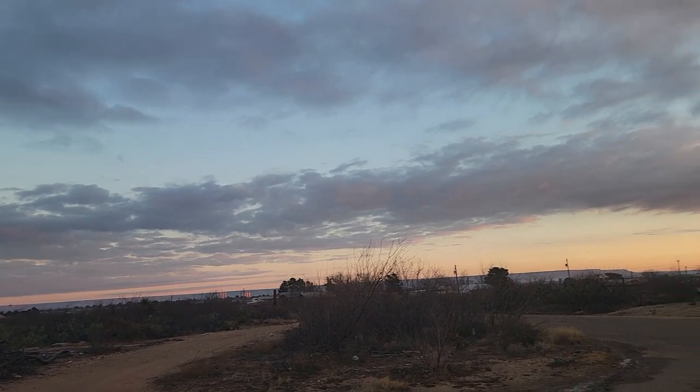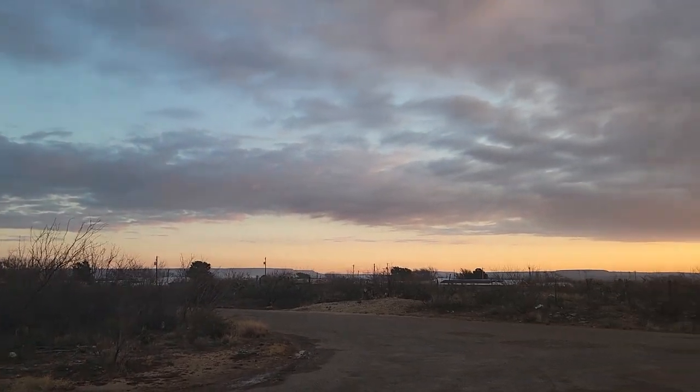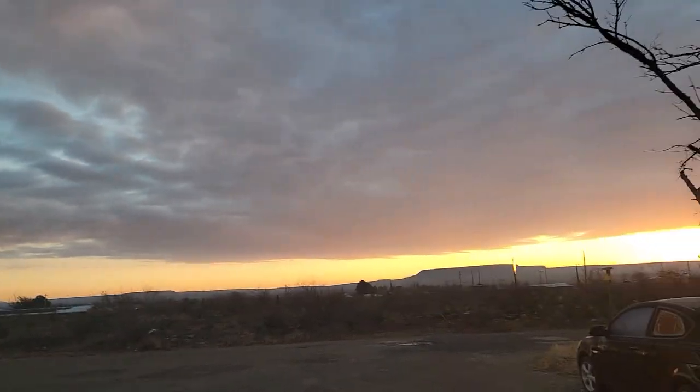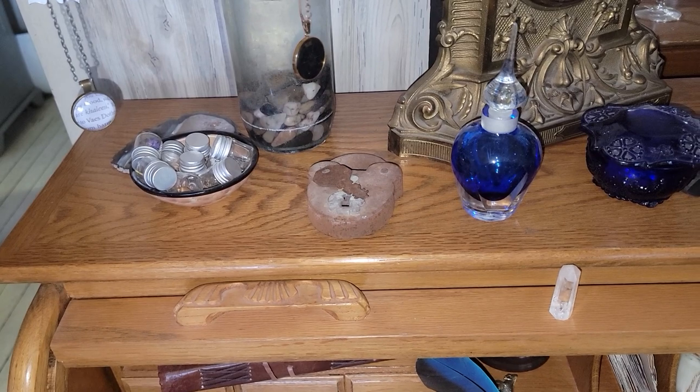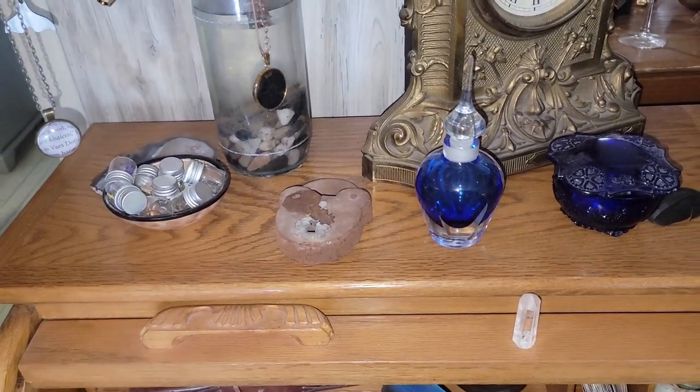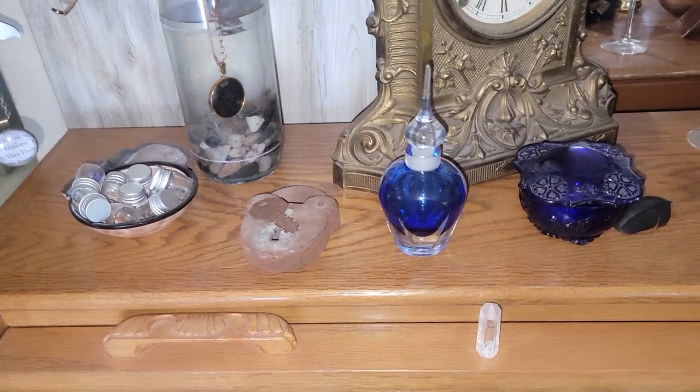The nasty weather has passed and it is a beautiful morning. I was just going to show you guys a few of my little trinkets on my writing desk while I read you one of my favorite poems by Caitlin Seal. Definitely be commenting and let me know if there's specific things you guys want updates on.